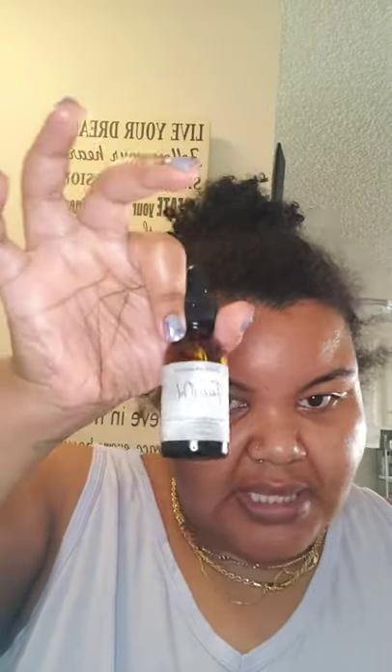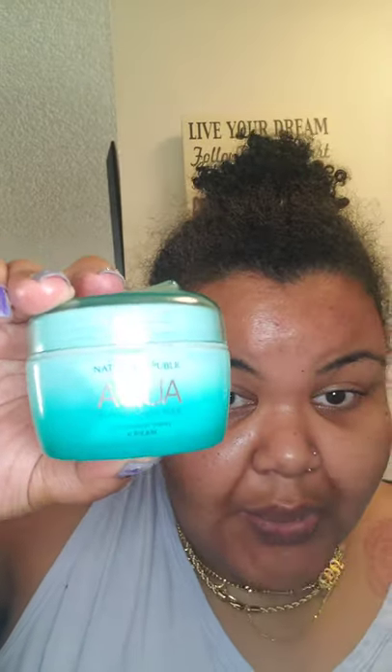I do about three or four drops of the face oil, warm it up, pat it into my skin and rub it in. Depending on the day — if it's super hot or dry weather — I'll go in with a moisturizer. Honestly, 90% of the time the face oil is enough moisturizer, but sometimes in very dry or hot weather it dries my skin out. The moisturizer I have has witch hazel and apple cider vinegar in it.